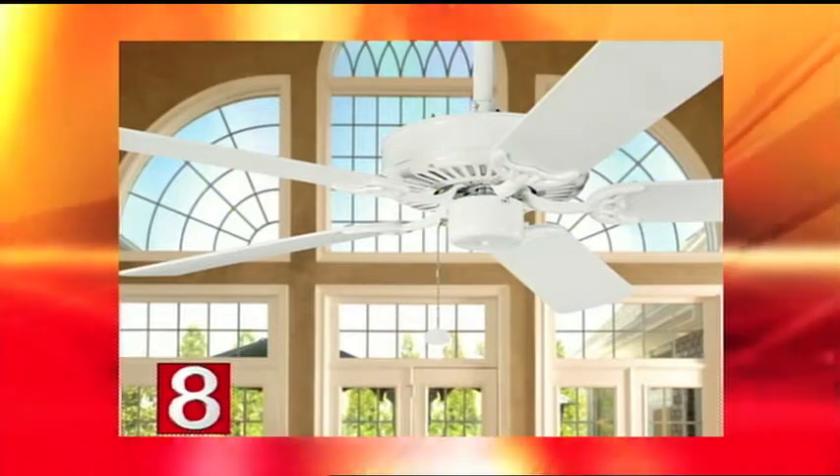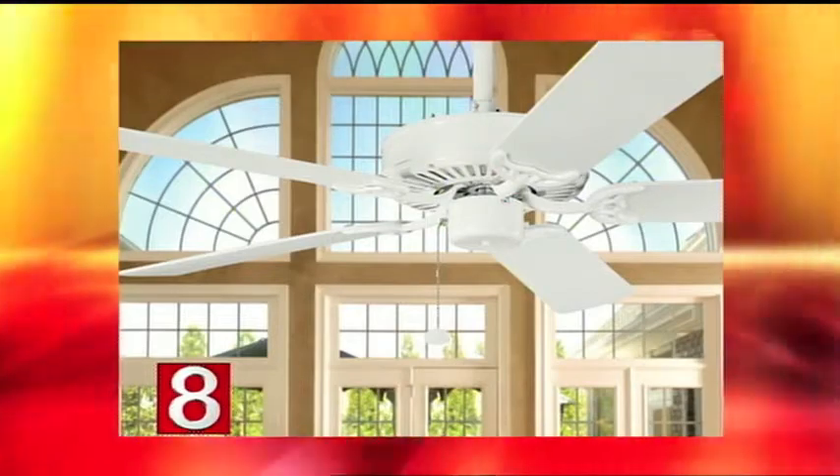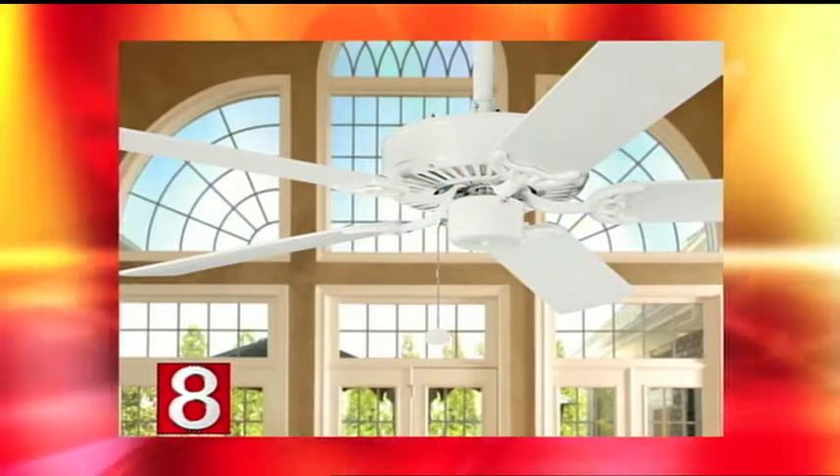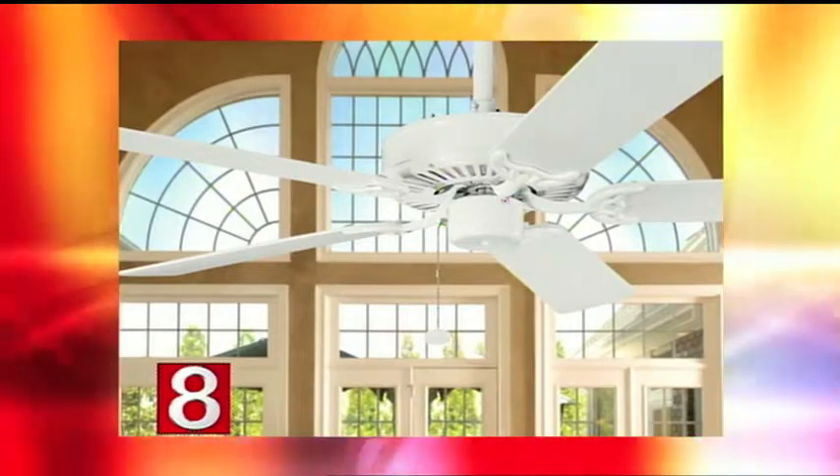We also wanted to add a basic white fan to our selection just to show that it can go in any room. The nice thing about this fan is it's priced at $79.95 — that's our starting price point on fans. We want everybody to know we can find a fan to fit any budget. Some customers, like yourself, want white fans that blend in with the ceiling. We have probably 30 or 40 different white fans on display. But then you have the other customer who wants a fan to be the focal point of the room and make a real statement — and today that's very possible with these beautiful new fans.